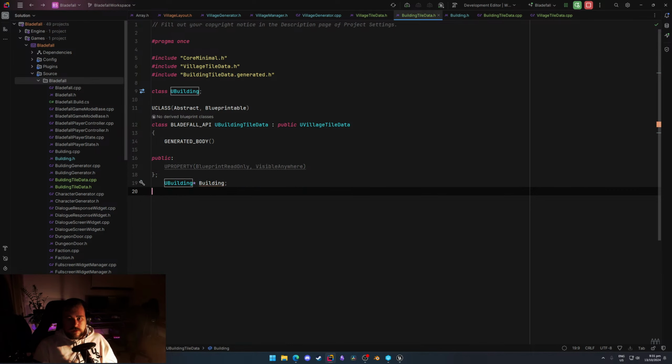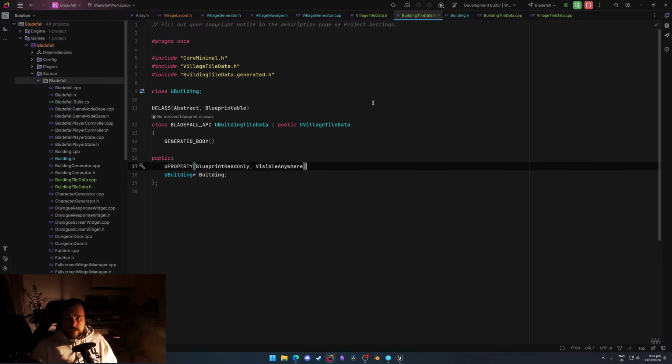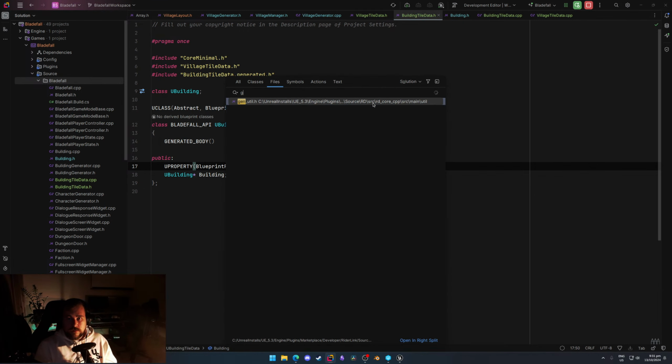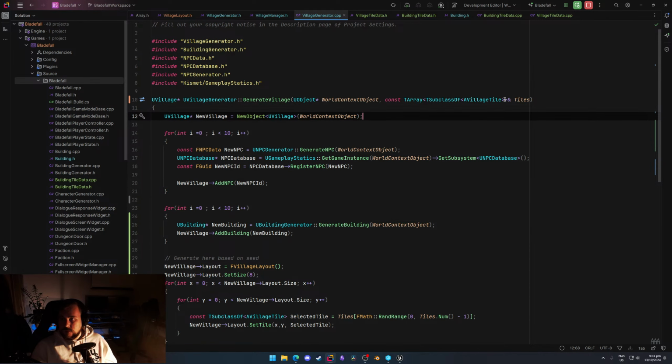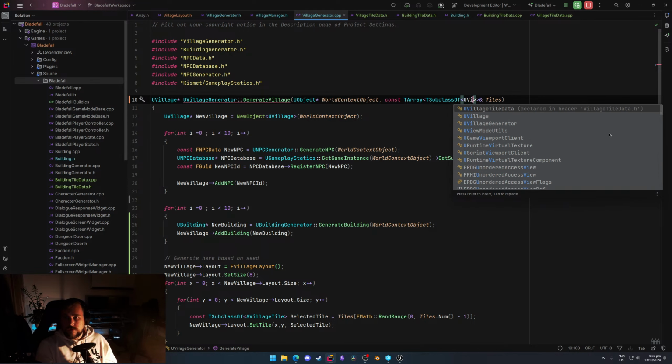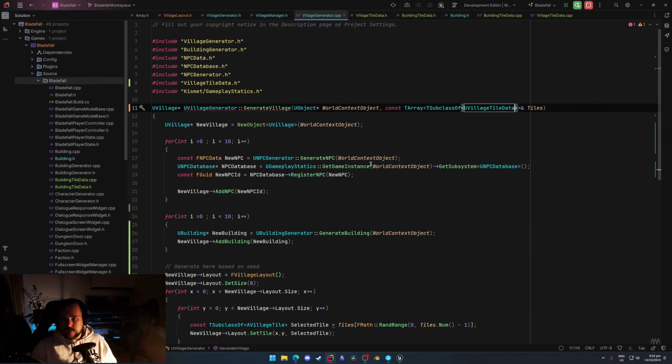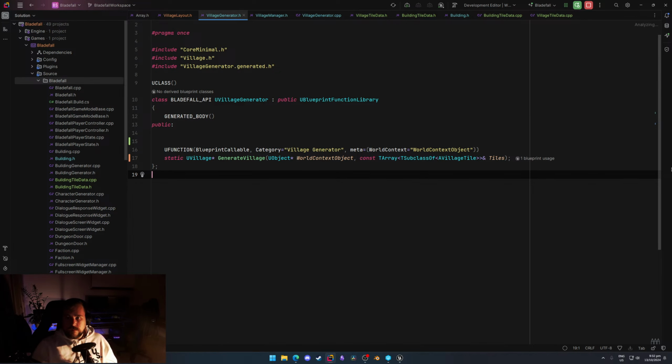Oh god, this is feeling a little messy, but I think this is going to be fine. So now we just need to change the generator. Hopefully I can actually get this done and then we can move on to something else today. Now I'm going to need subclasses of UVillageTileData instead.